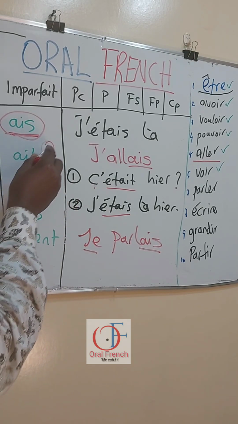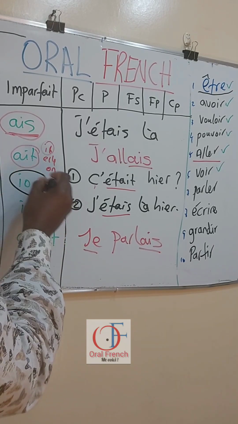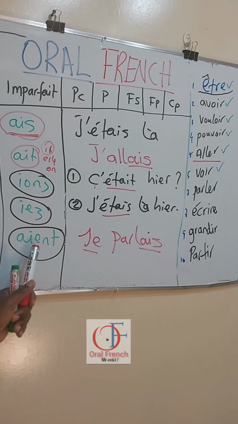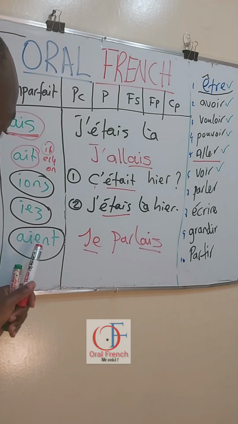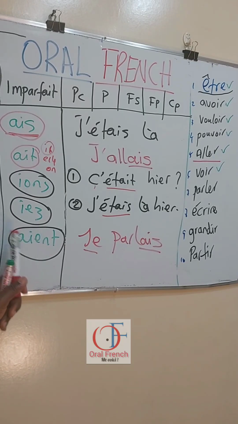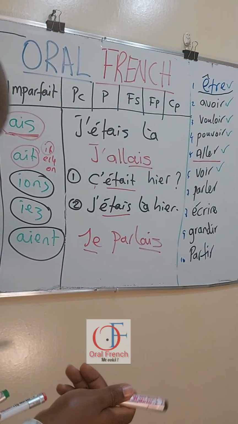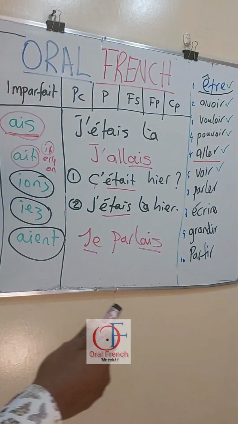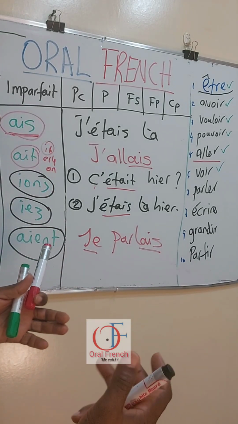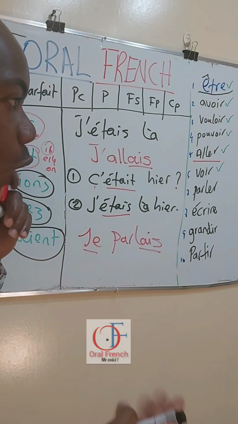If you are using il, elle, and on, you are going to have the ending like this. If you are using nous ending, vous ending, il and elle in the plural ending, this is the only time you are going. I'll do another video on this. How do you distinguish between this il and this il in the plural? Okay, so the pronunciation is going to help you. So je parlais, I was speaking. If you have questions, ask them. I'm going to respond to you. So this is how you apply imparfait, because the imparfait has the idea of doing things in the past when you think of was in English.